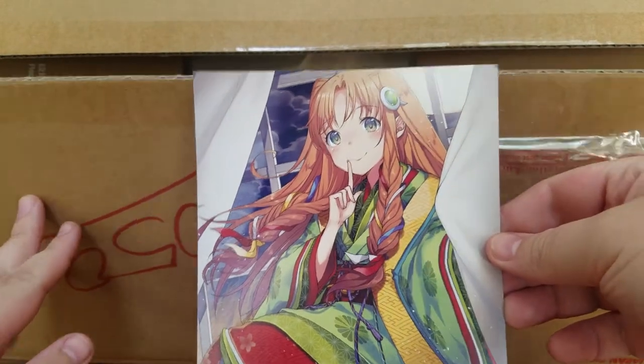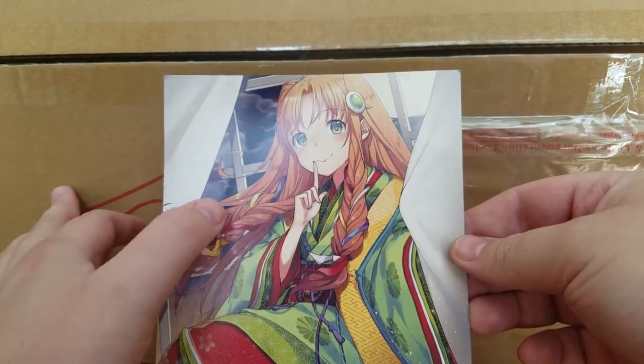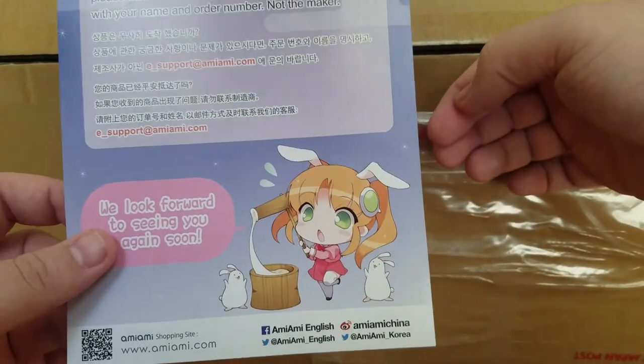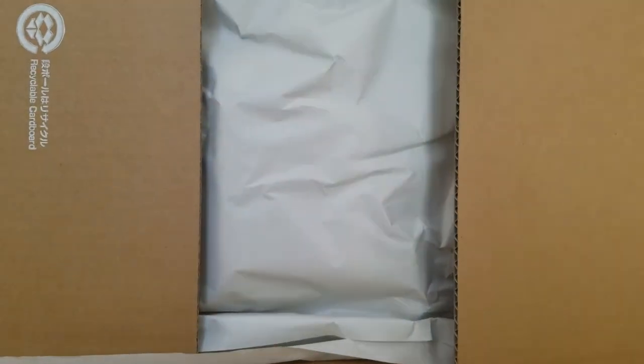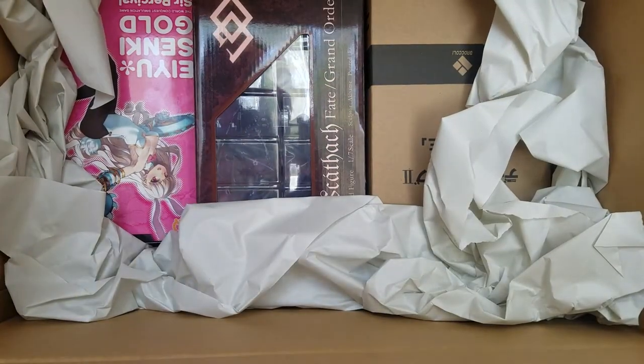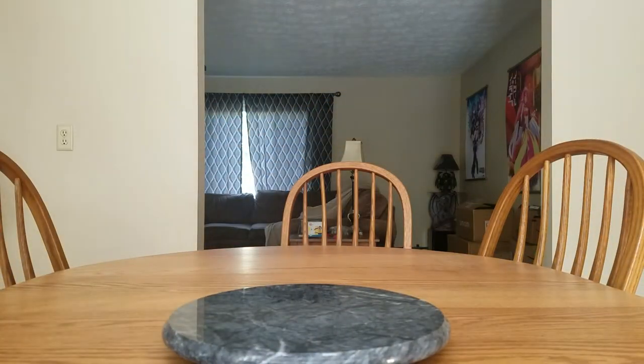Inside we have the new AmiAmi card — there's Amiko wearing her kimono or yukata, she's got some braids in her hair, she looks pretty cute, and on the back she's making some mochi. Inside it's AmiAmi, and under the paper we have more paper — there is a lot of paper. There are three figures, so let's put this off to the side.